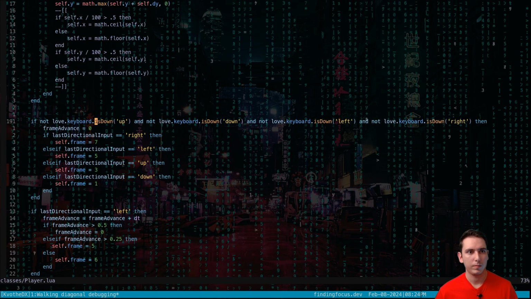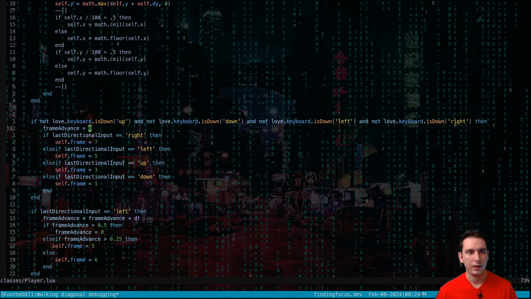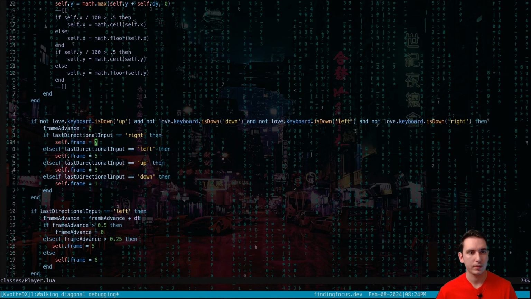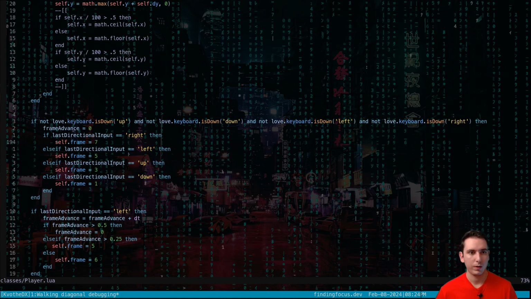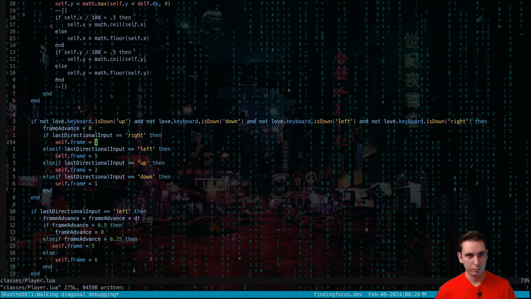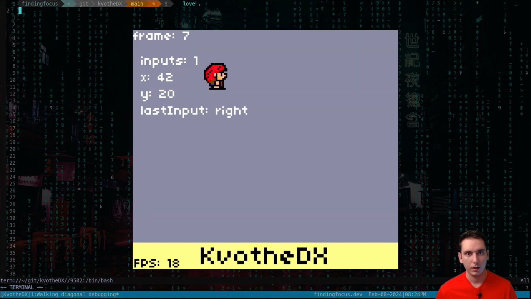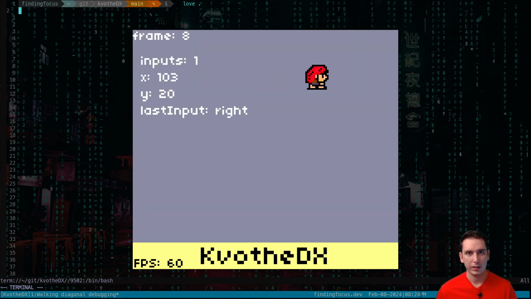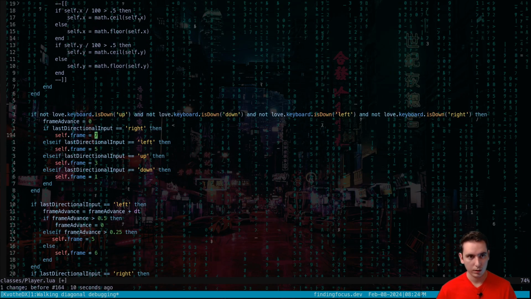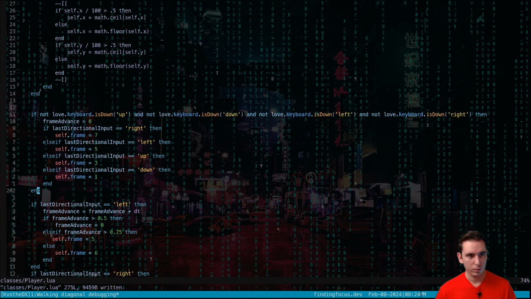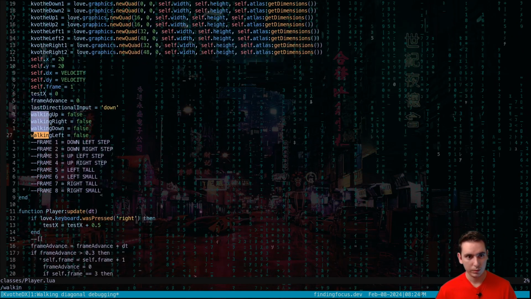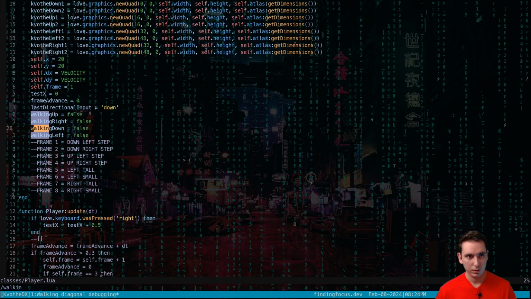And that's if none of the keys are held down, and if our last directional input is something like right, then we have a self frame of 7. Let me just, for giggles, put it at 1 and see. Yeah, it's not doing even the wrong frame there when we put in 1. So is there another walking value that we're using? We are not using those anymore.